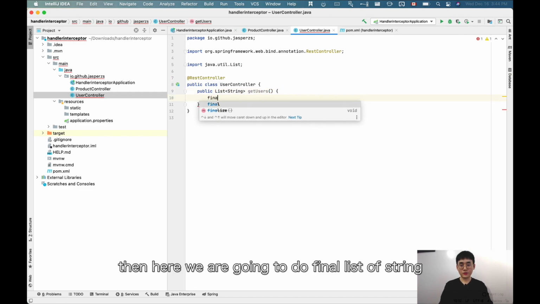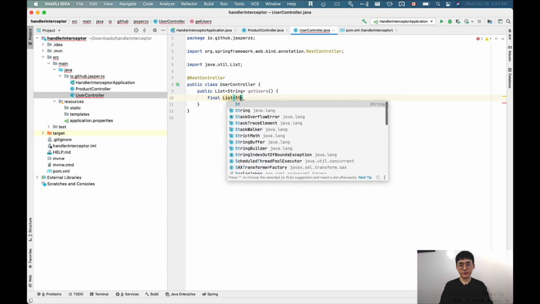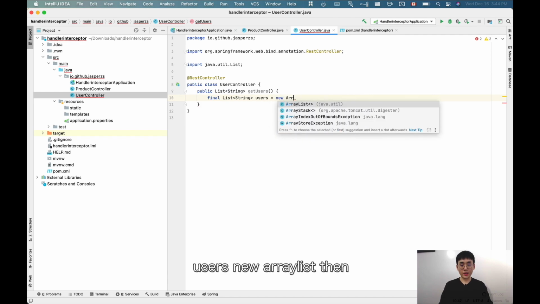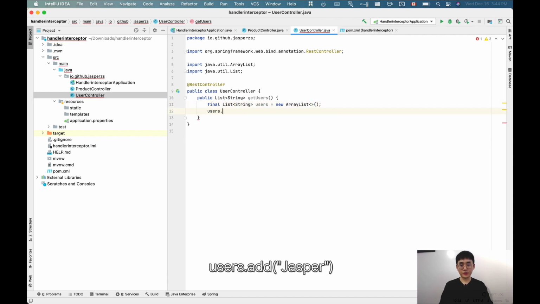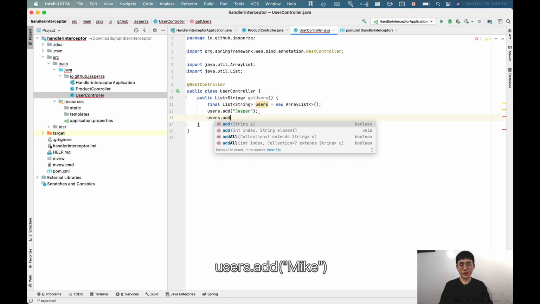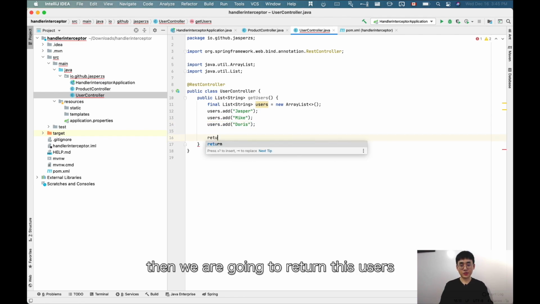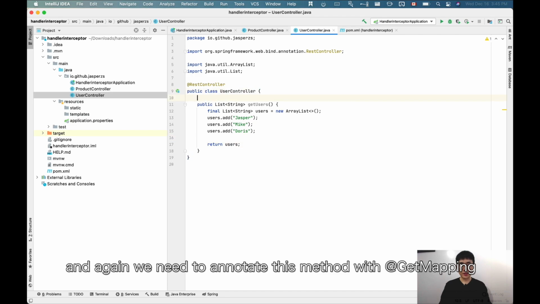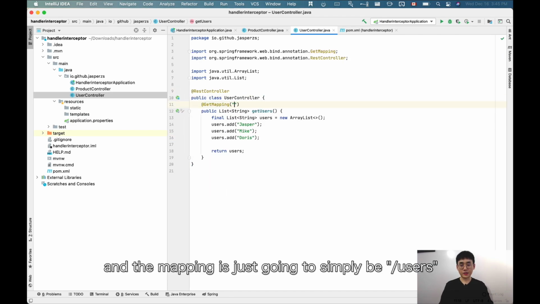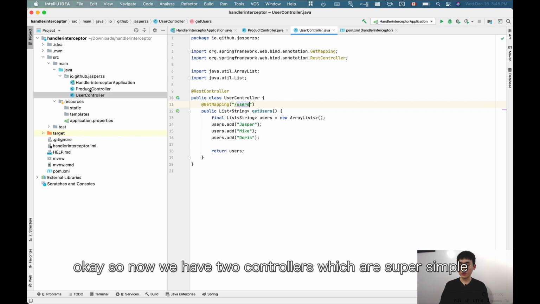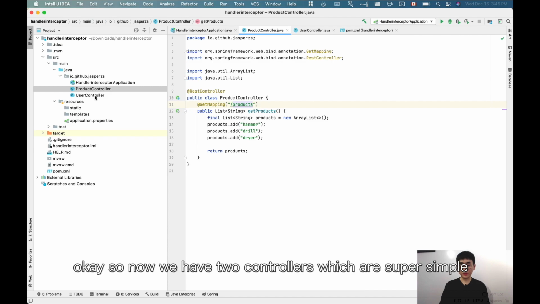Then here we're going to do final List of String users equals new ArrayList, then users.add Jasper, users.add Mike, users.add Doris. Then we're going to return this users. And again, we need to annotate this method with GetMapping, and the mapping is just going to simply be /users. Okay, so now we have two controllers, which are super simple.